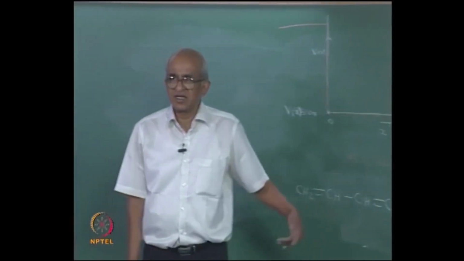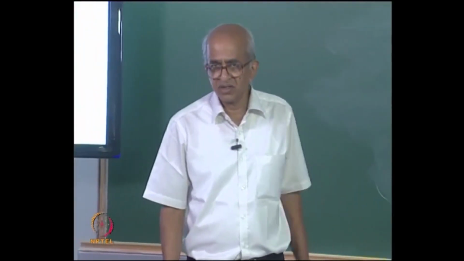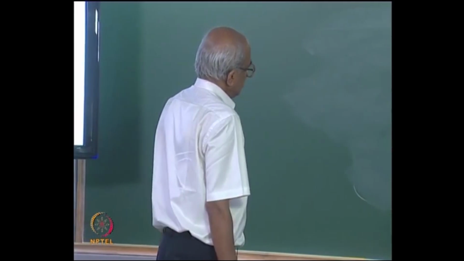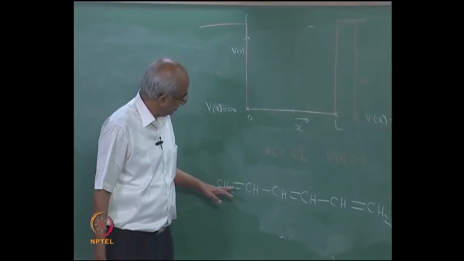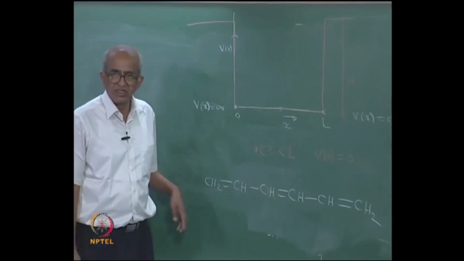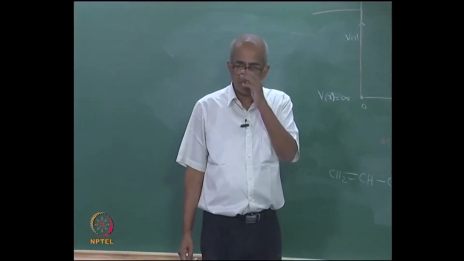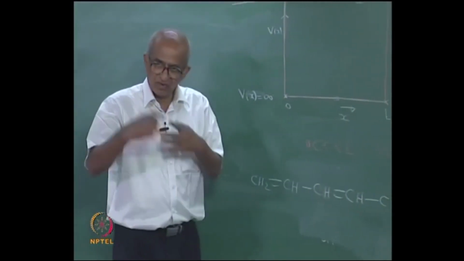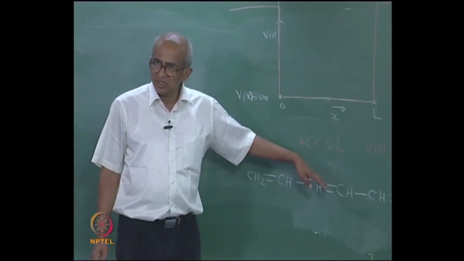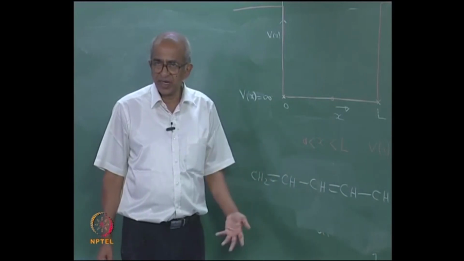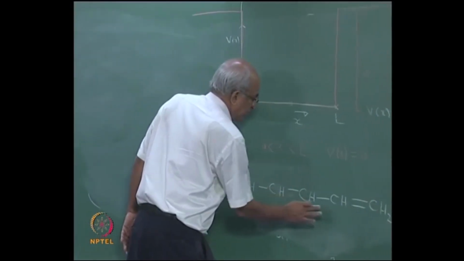This is hexatriene. It has 6 carbon atoms and 3 double bonds. Now, I suppose you would know that this is a pi system. I do have to assume some knowledge of orbitals and hybridization and so on. If you ask any organic chemist, he will tell you that each of these carbons is sp2 hybridized, that will leave a p orbital perpendicular to the plane of the molecule.